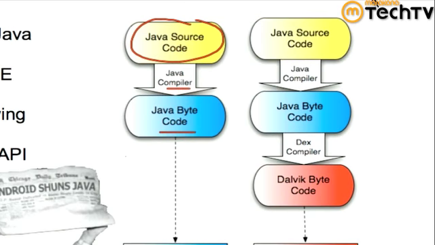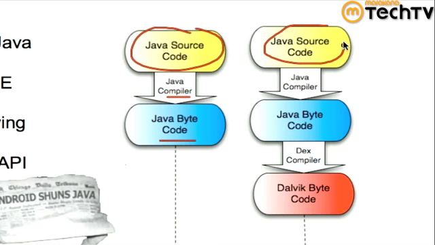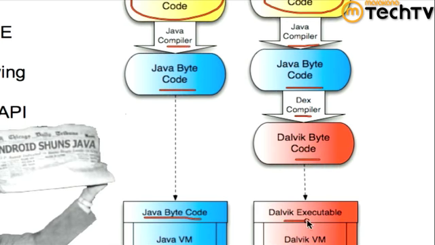So this is how standard Java works. This is how Dalvik works. We still write the very same Java source code, right? We still use the very same Java compiler, javac. We get the very same bytecode. This is still the .class file. Now, what's different is we take that bytecode and we compile it once again, right? So we use the DX or DEX compiler to recompile that .class file and get Dalvik bytecode, a .dex file, right? And then we take that Dalvik bytecode and execute it on top of the Dalvik virtual machine. So these steps are different. Does it make sense?